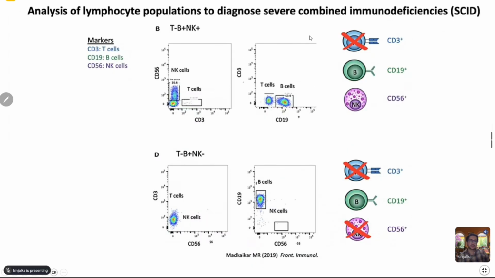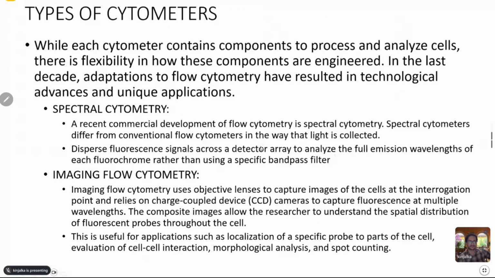Similarly, it is not just cancer; it can be used to diagnose other diseases also, like immunodeficiency diseases, where you have a subset of cells, because many times immunodeficiency is also at the other end of the spectrum of autoimmune diseases. So it's an immune dysfunction that has taken place. Based on this, you can identify CD56 positive cells, NK cells. Here you have the CD56 versus CD19. So these are B cells. So this is how you identify.